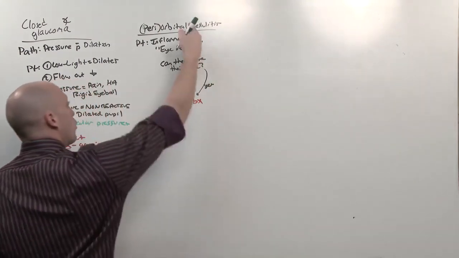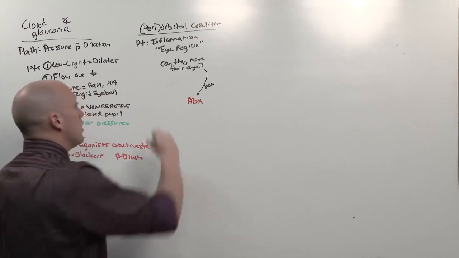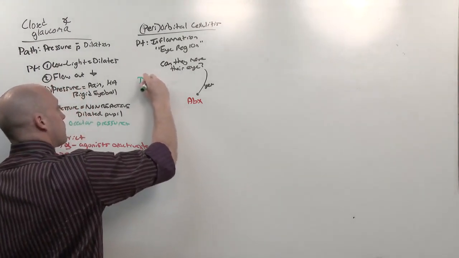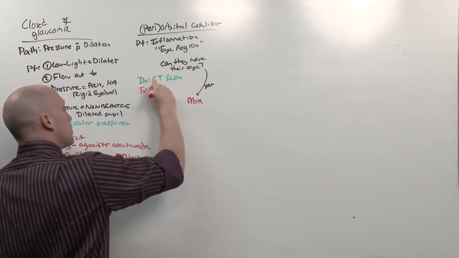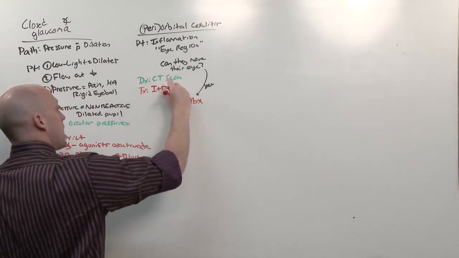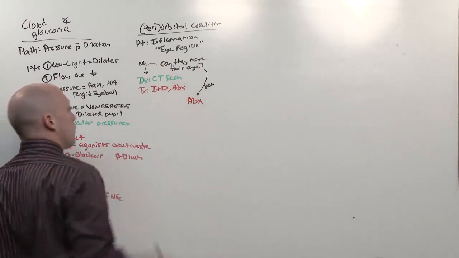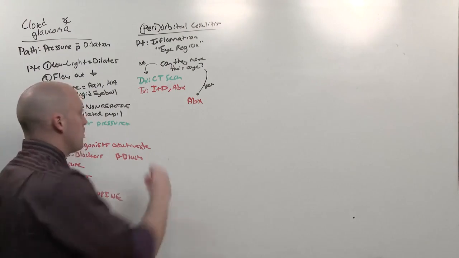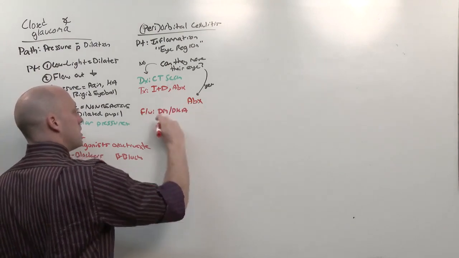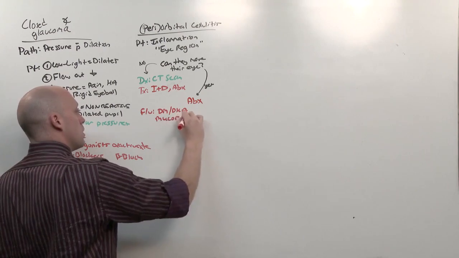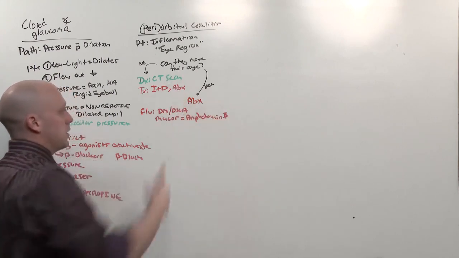Because the way you're going to diagnose orbital cellulitis is to rule out an abscess or some infection that came from the sinuses or deeper in the skull. So what you're going to have to do is get a CT scan. And if you find something, because it's usually an abscess, you're going to have to drain it, do surgery, and give antibiotics. That's in the case where they cannot move their eye. And in the case where you have a diabetic, especially in DKA, presenting with this disease, consider mucormycosis, which needs amphotericin. Otherwise, you're just covering for the typical skin flora that cause cellulitis.